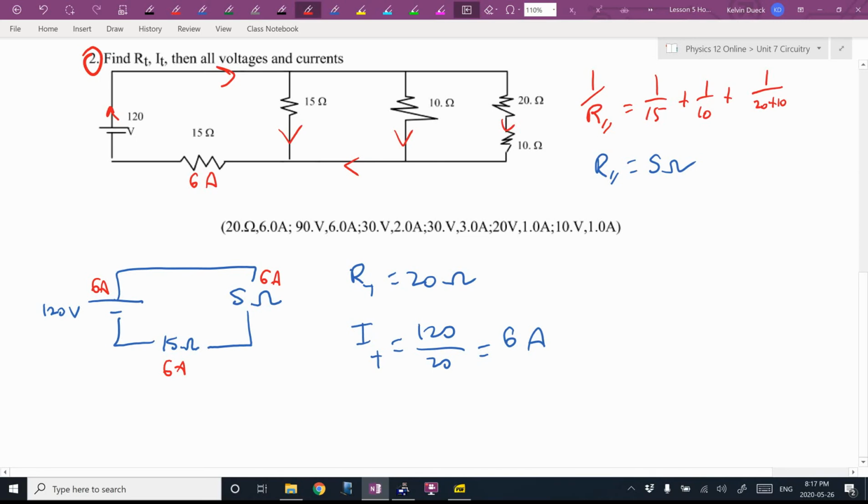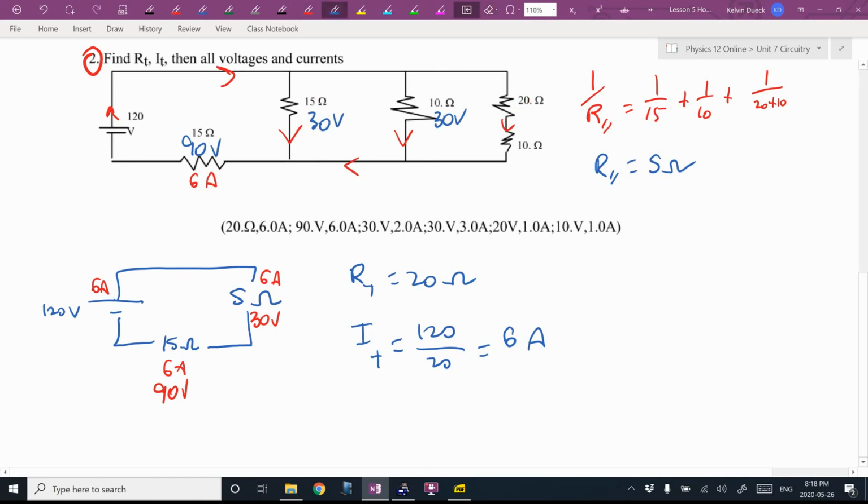But, knock, knock, I know 2 things. I know that the 15 ohm resistor, if I go I times R, is going to be 6 times 15. It's going to be 90 volts, which means up here is 90 volts. Now, I started with 120. That means this branch better use up 30 volts. Each of these is this branch, so this must be 30 volts. This must be 30 volts. These two will add to 30 volts, but I'll come back to that.